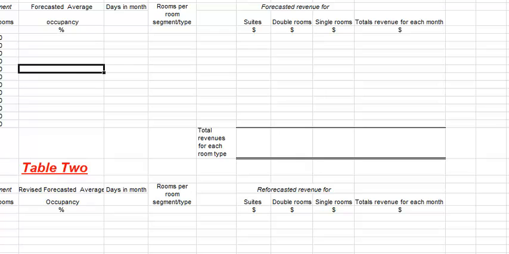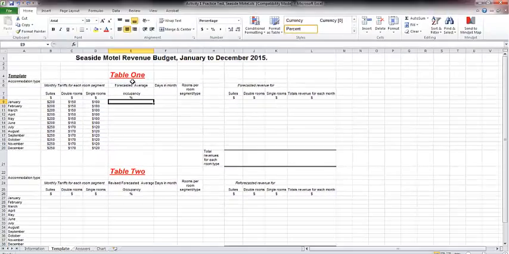Okay, so we'll take it back from there. Now, I've got how much I sell my rooms for each night, but now I need my occupancy. This is saying, when I run a hotel, how occupied am I all the time? You don't always sell all your rooms. Sometimes you sell 70% of them in a month, sometimes 80. This is a forecast average of how many rooms I have sold, on average.